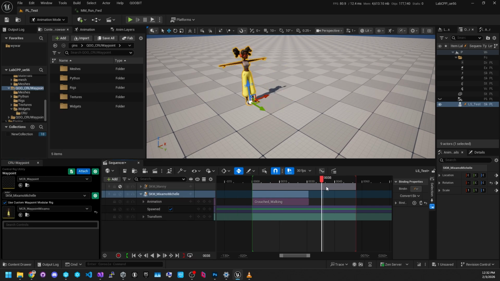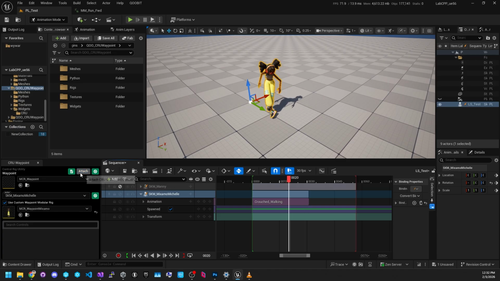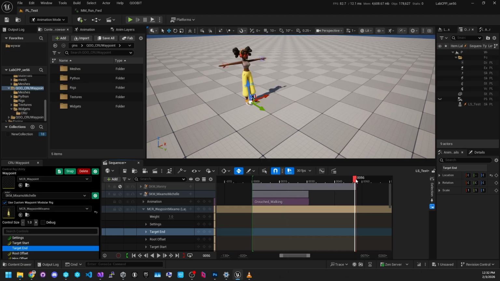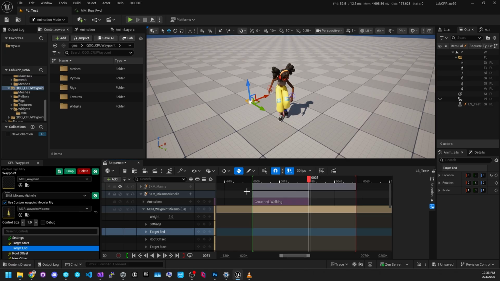Now, with the setup we have right now, if we click attach, which we'll do right now, you'll see that we actually don't get the intended results, where the target end isn't pinned to the last frame. The reason for this is that our last handle is set out of range, and there's no way for it to solve the proper last frame transform based on the state of the animation.